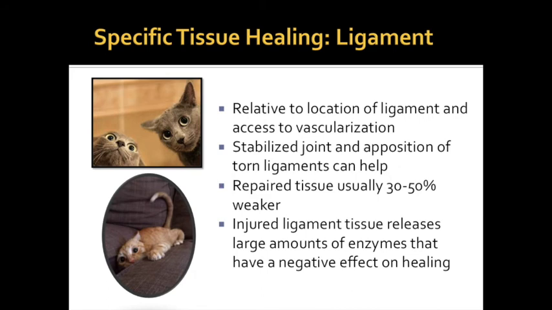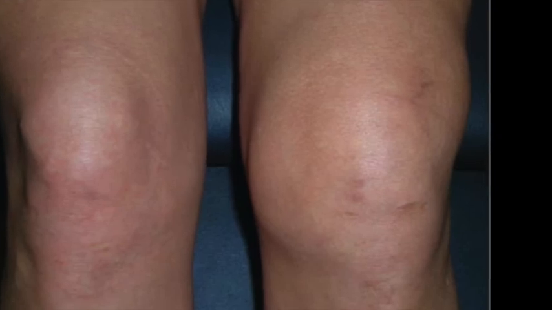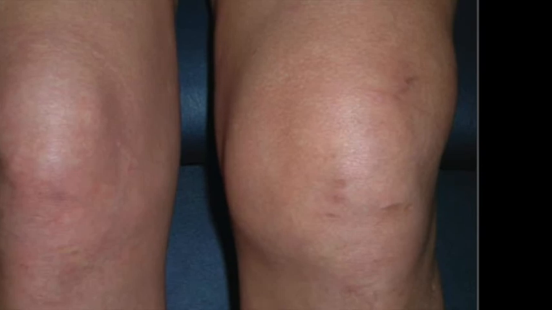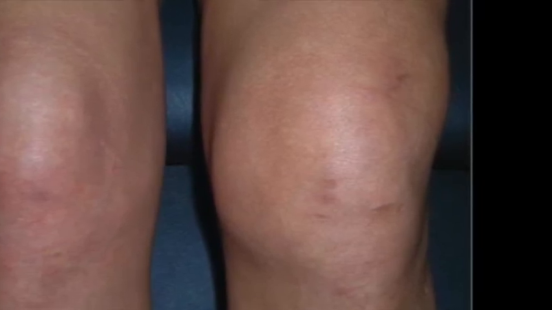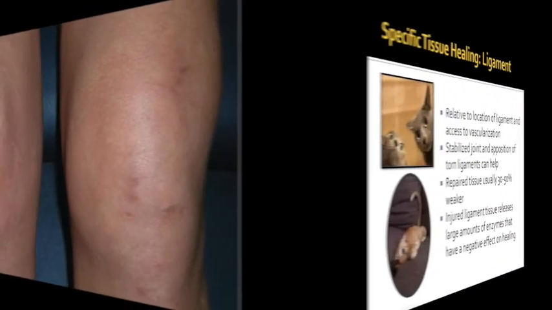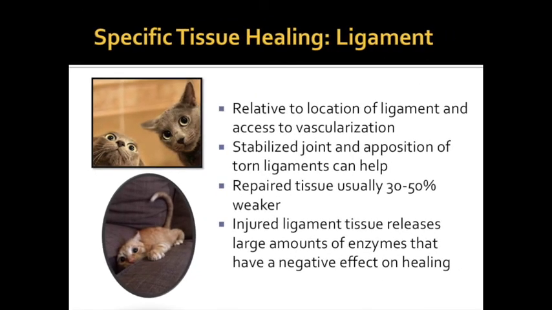Because ligaments attach bone to bone, after an injury, there will be joint effusion, which is swelling in the joint. This may also be referred to as intra-articular swelling, or the fluid is in the joint capsule itself. When the ligament gets damaged, the thin synovial sheath is disrupted, and the blood is going to dissipate through all that fluid, which will prevent clot formation. Clot formation is the foundation of healing. Without it, the ligament will not heal.